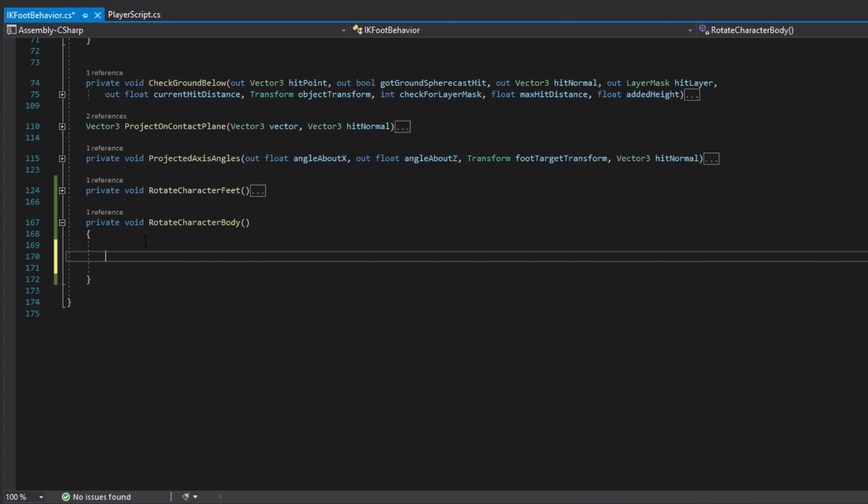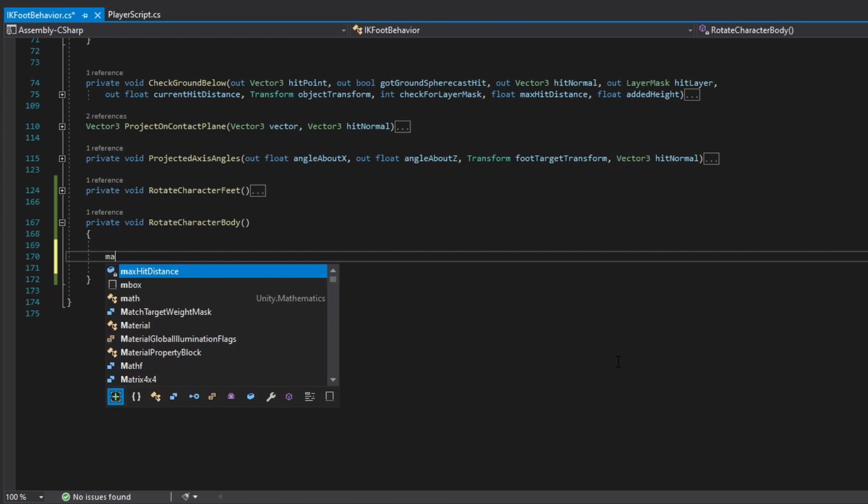We're going to start out by defining the maximum rotation that the character can turn. Unless he's climbing on walls, and you can implement that yourself, we don't want the body of the character rotating to extreme angles, like 90 degrees or something.